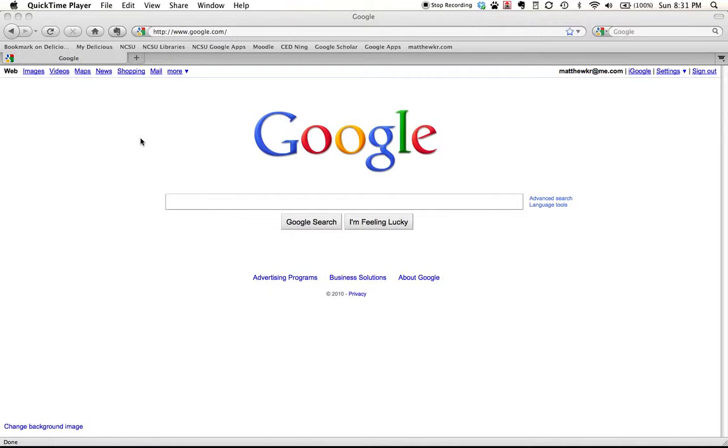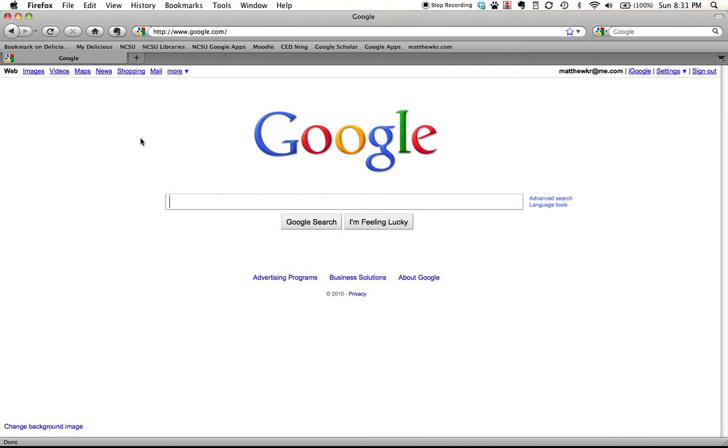I'm going to walk you through finding the source for different web pages in different browsers, starting off with Firefox. And we're going to talk just a little bit about classifying them. And I urge you in general, whenever you're looking at a web page or a website, especially as you're going to be beginning to create your own things, like your own blog and your own wiki, you're going to really start to look at web pages in a different way.